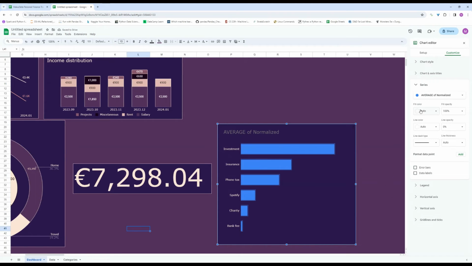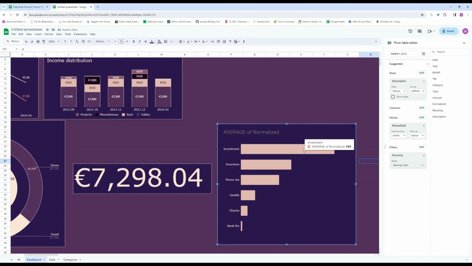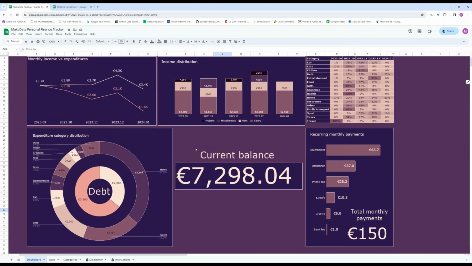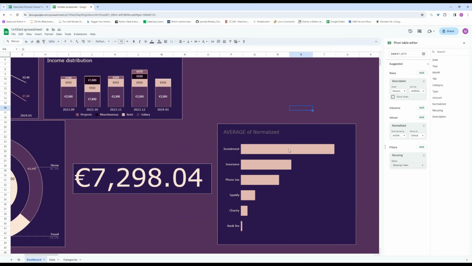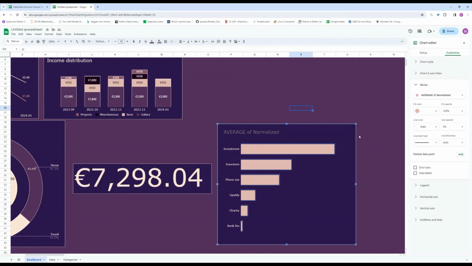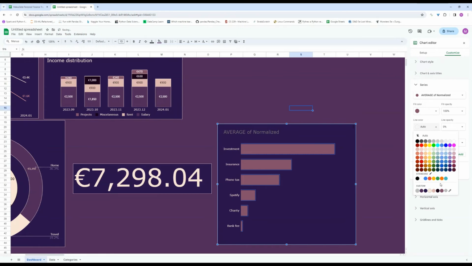We click on our bars and we select the color that we want for our bars. Let's try this color. I think it works decently enough. Let's see how it was on our previous one. Yeah, maybe the darker one works better here. Let's try the darker one. And we want it to have a line color. Great.